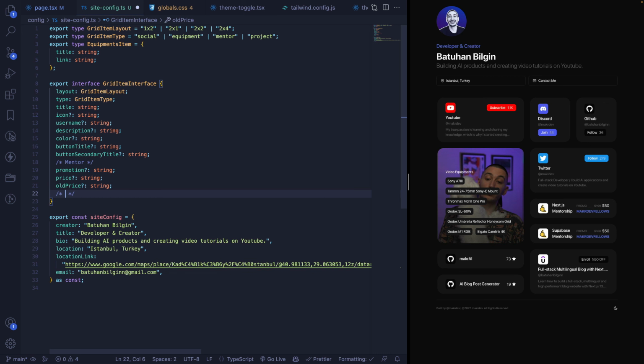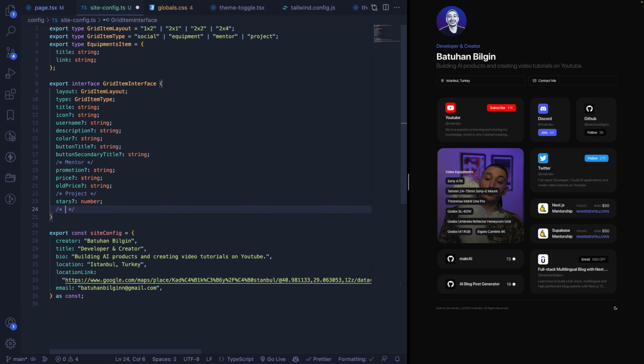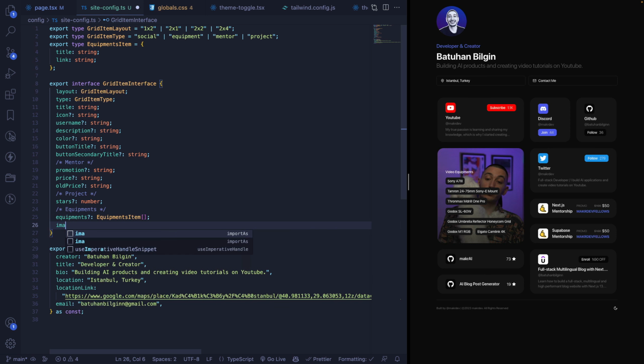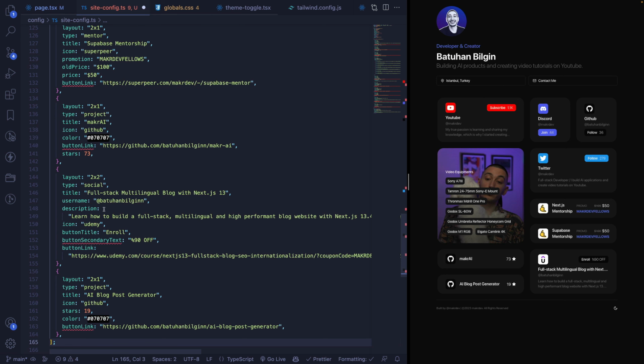Okay, and we can go to our project like this, and we need to get the number of stars, right? And we can go to our equipment, and we will use equipments, and also we will get our image like this. Okay, cool.